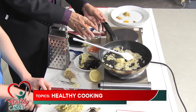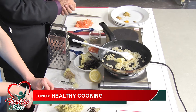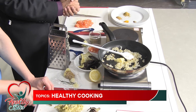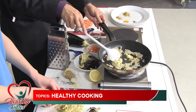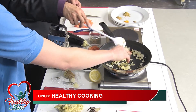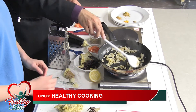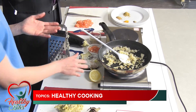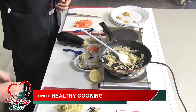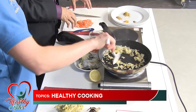The pan we're using is a non-stick pan — it's very good for cooking. If you're thinking about investing in something, get a little non-stick frying pan like this. It doesn't stick at all. We'll put the chillies in as well. You don't have to use a lot of chilli, or if you like it really hot, you can put extras in — it's according to your taste. We'll give this a little stir to get the oils and flavours out.